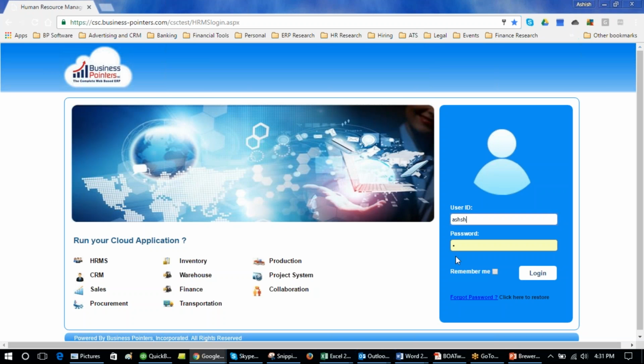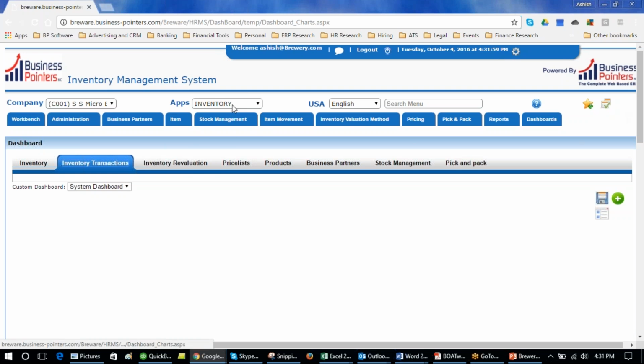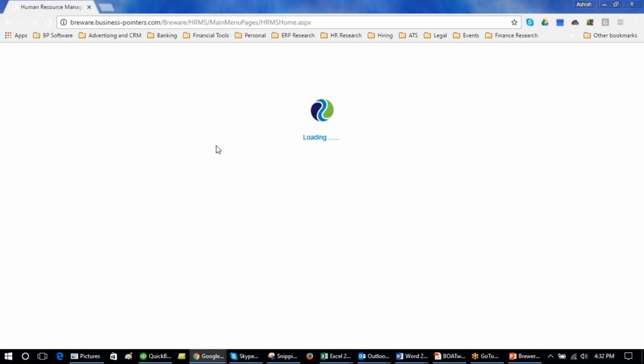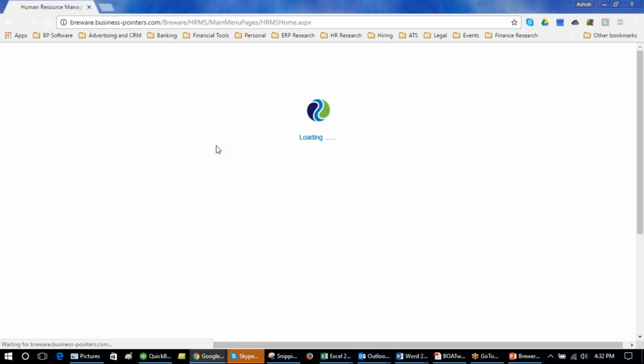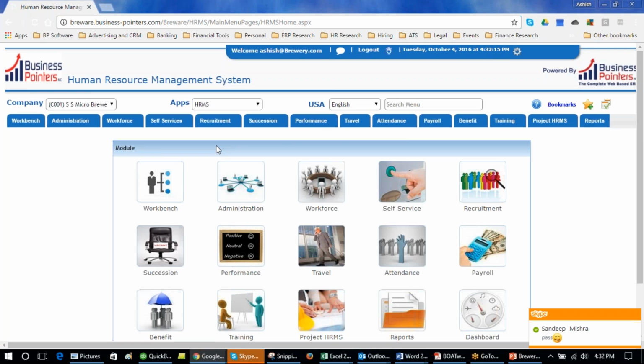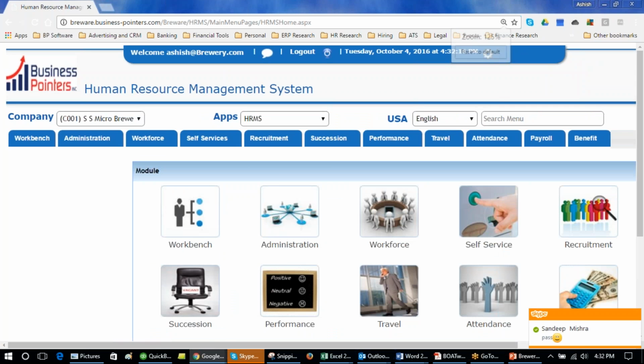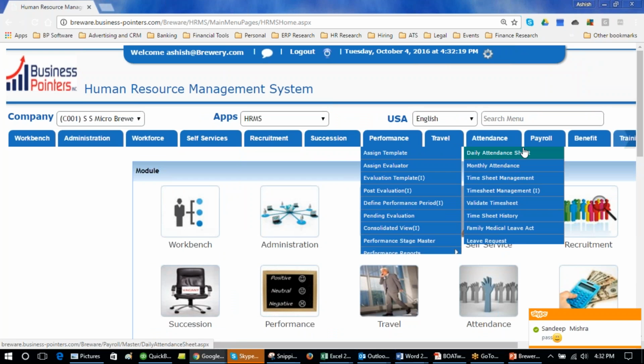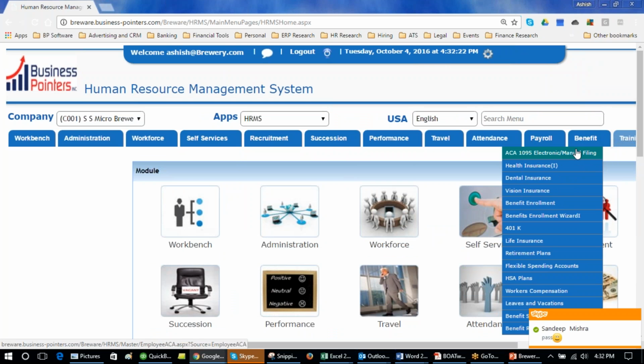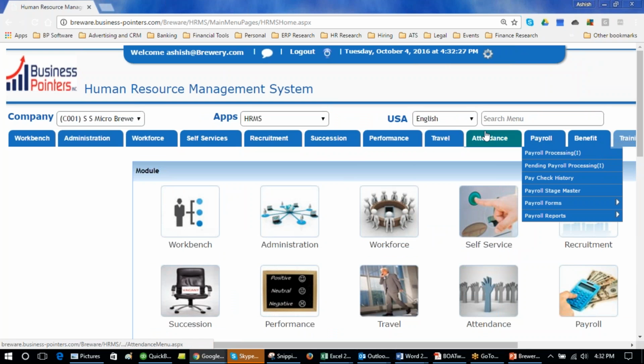But we have also got a full-blown human resource module, which is integrated again with finance. You want to track your employees, define their performance criteria, run their payroll, run their benefits. I don't know what sort of benefits you offer since you have 1,000 employees, and you also have a piece for the Affordable Care Act, where you have to offer them benefits. So benefits administration, everything is in the system. That's why I said it's like a one-stop shop.